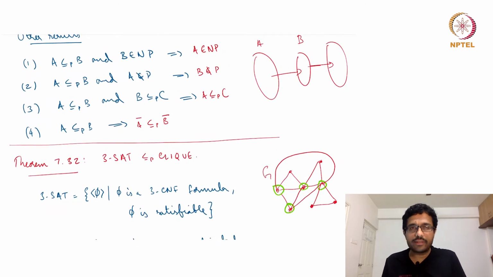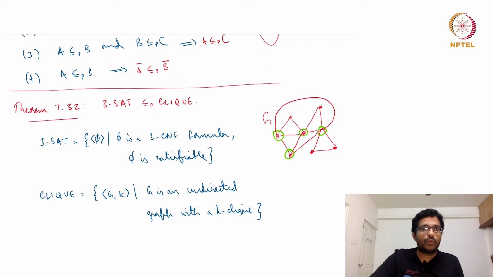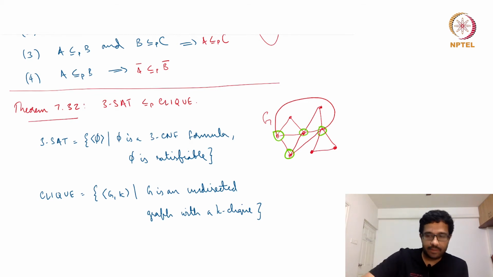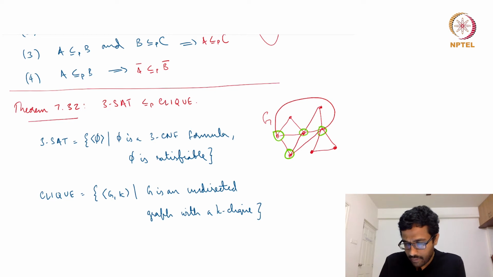Okay, so we saw what a reduction is and we got some basic understanding of reductions. Now let me show you one interesting reduction. This is Theorem 7.32 from Sipser. Again, whatever I have been talking about in the time complexity part so far is there in Introduction to the Theory of Computation by Michael Sipser, Chapter 7, the chapter on time complexity. So the statement here is that 3-SAT is reducible to CLIQUE.